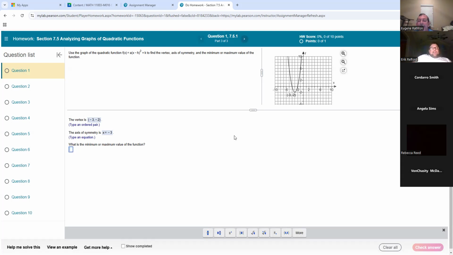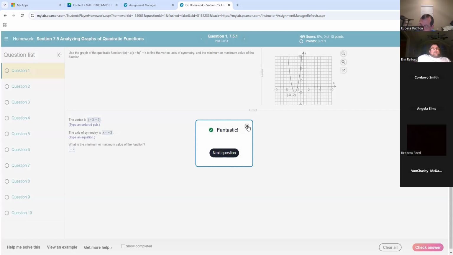Now, what is the minimum or maximum value? That is what we said was going to be equal to the y value. And y'all, that y value looks like a -2. So on that one, you just put the -2. You don't put the y equals or nothing, okay? I just want the -2 on that one, and then you check that answer. So that first one, they gave you the picture, and they told you what the vertex was. On the rest of these, we're going to find it by doing the equations, okay? All right, also I'm going to go back to the pad.